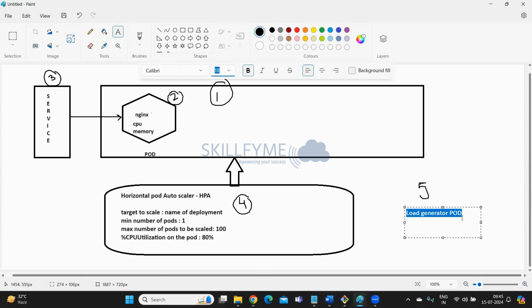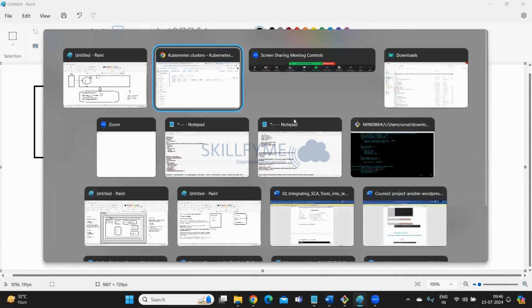It will send multiple thousands of requests to the service object. The service object will forward them to the pod. Pod CPU will be utilized. As the pod CPU is utilized, the horizontal pod autoscaler will scale up the pod. So we are going to see this automated process of scaling up and scaling down of the pod. Let's go ahead and see this.